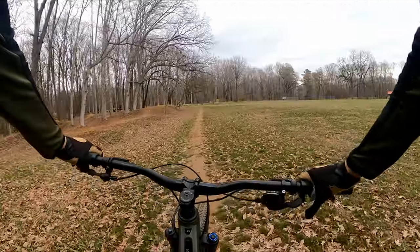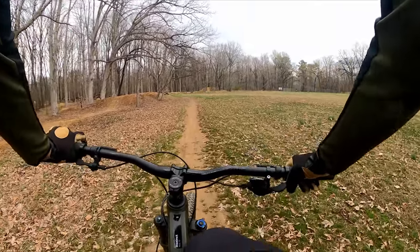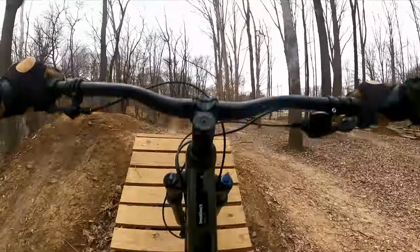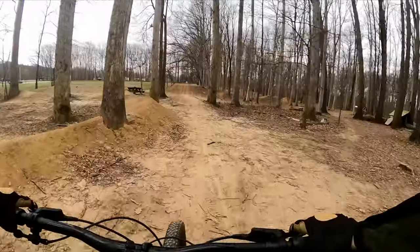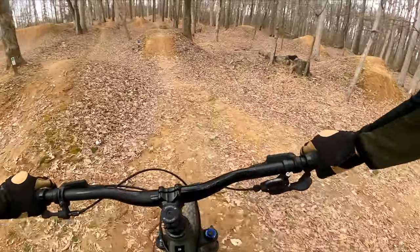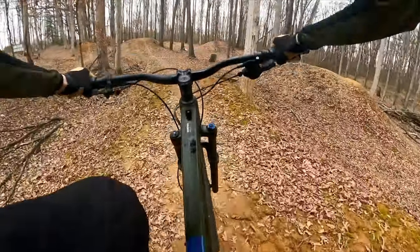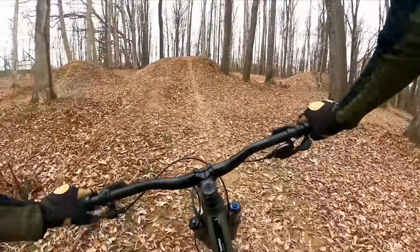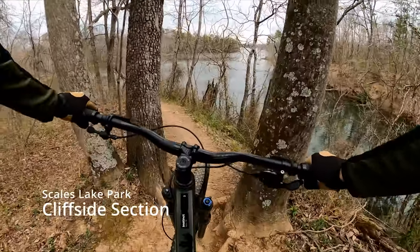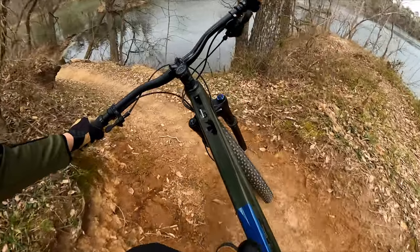Nice. It's really stable through high speed. It's really playful actually, perfect for jumping. Woo. Cliff side section. Sketchy at the beginning. The wide bars, I've got 31 inch on here.